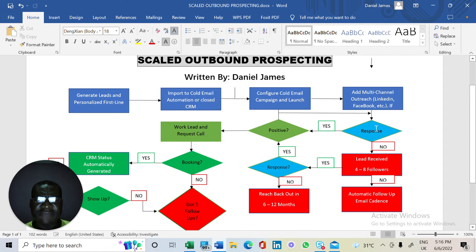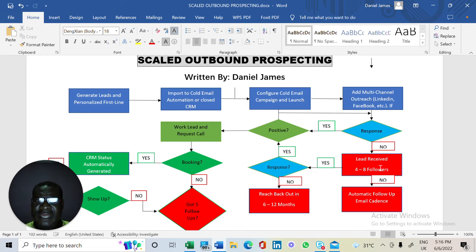If the response to the mail was yes, meaning there is a positive response to what I am trying to sell to the prospects of my client, then the next thing is that I request a call. But if the response was no, I usually send about 4 to 8 follow-up messages to that same prospect.